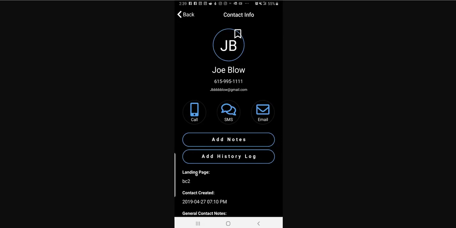But here's what's really cool. See what's underneath where it says landing page BC2. So when you start naming your pages, let's say that page we named was Bitcoin, and someone hits your app, it would let you know it was from that Bitcoin page. Let's say you were doing two businesses, Bitcoin and travel. So you had a capture page that said beach. Well, as soon as your app goes off, you pull it up and it would say landing page beach. Then you would know not to call that person and talk about Bitcoin because they came through your beach page. That's the cool thing too.